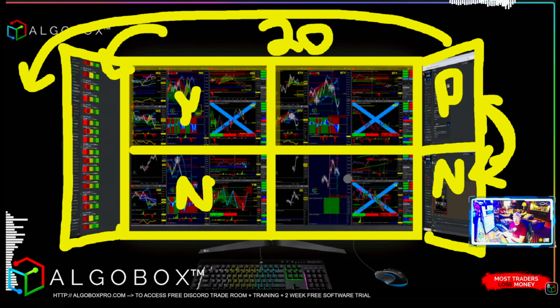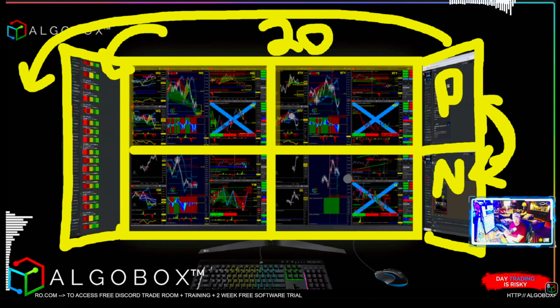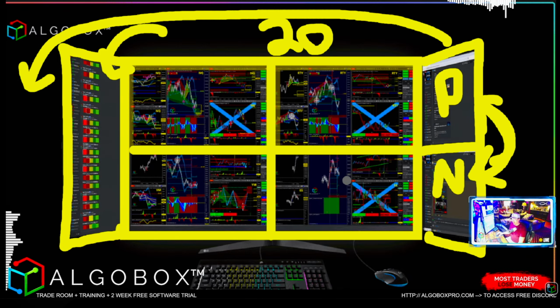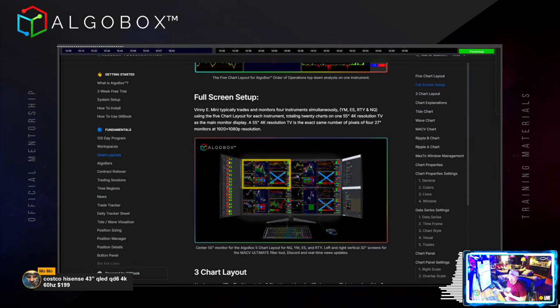Now, you do not have to have the 20 chart layout. Remember, you can actually reduce that and do the 3 chart layout. I'm going to show you that here on my own live screen in just a moment. You can do what we call the flag, so that instead of all 5 of those, we've got this layout. Someone asked earlier about OLED.